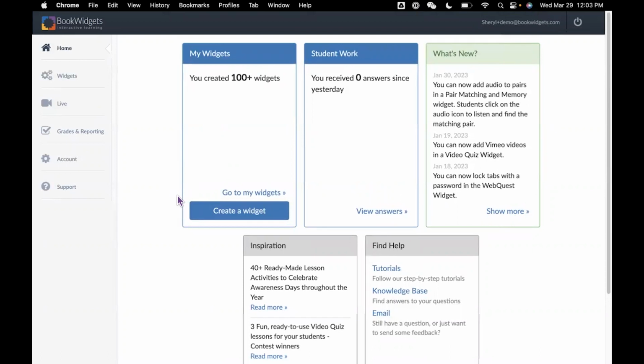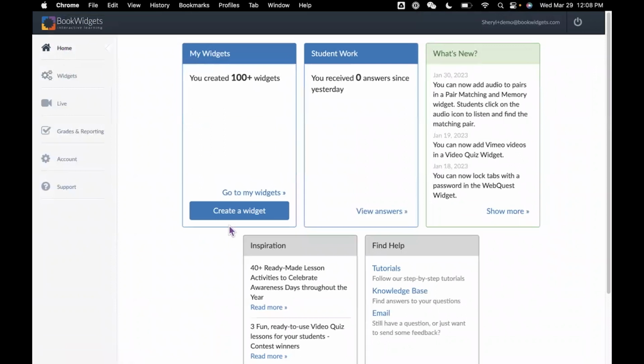Now, I'm going to be demonstrating for you today the complete content creation loop. I'm going to show you a variety of options that you have while you're creating content, how to share your exercises with your students. I'll also go in as a student and show you how a student would complete a BookWidgets activity. And then I'll return as a teacher and show you how to grade and provide feedback to your students once you've created an activity. Let's dive into creating a widget.